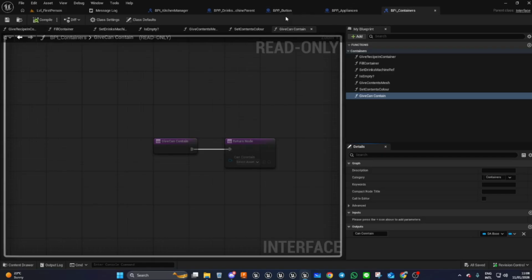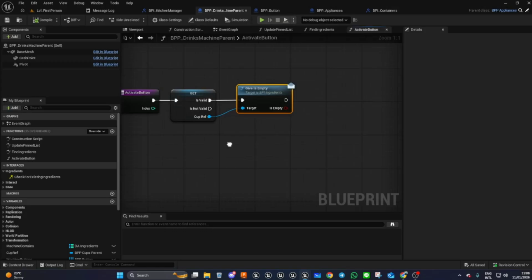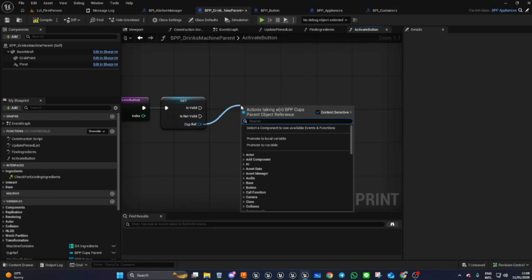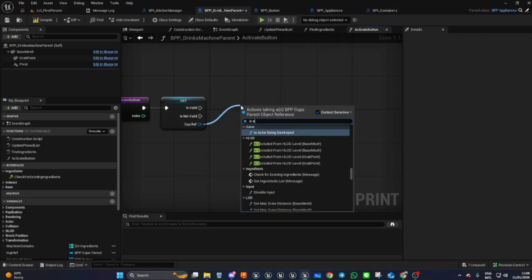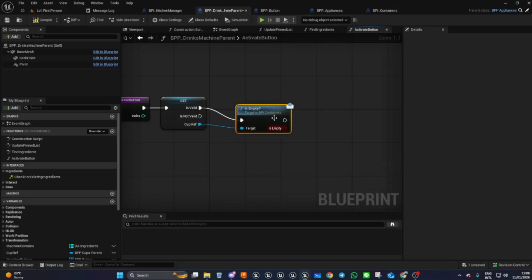We're going to go back to our drinks machine parent. We're going to delete that, and we're going to say is empty question mark under the containers heading message. Now I'm happier with that.